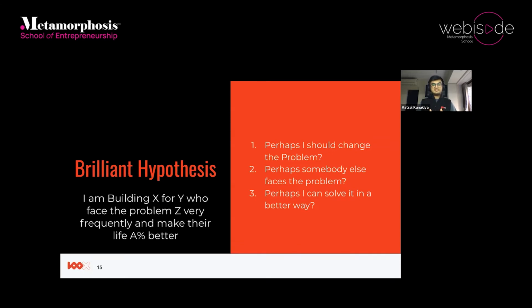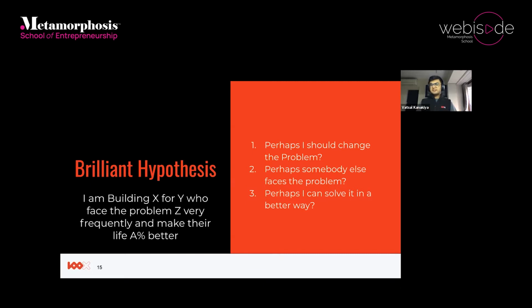I hypothesize. I say, perhaps I should change the problem. Perhaps the problem isn't homework. Perhaps the problem is time management. Maybe I should try building something that would help students manage their time better, spend less time on their phone, spend less time with their friends. Maybe I want to help them prioritize which homework to work on first, right? That is one thing I can do.